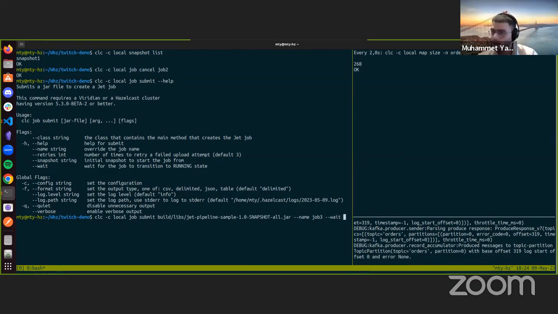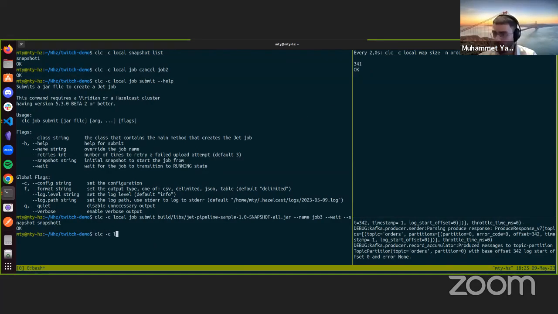And I will give a snapshot, and the snapshot will be snapshot 1. So it will use that snapshot to create the job. Let's run it. As you see, it's again jumped to 330, and now it's increasing again.